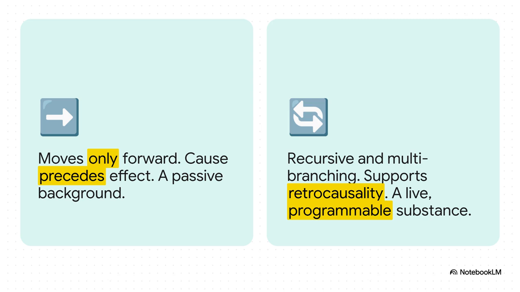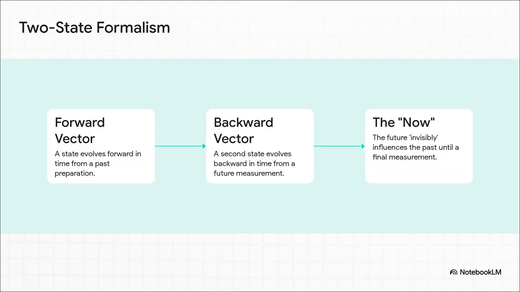In this world, time isn't just some passive background. It's a living, programmable substance you can shape. And believe it or not, this isn't just made up. It's grounded in a real, though pretty wild, interpretation of quantum mechanics called the two-state vector formalism, or TSVF. The basic idea is that any moment, the now, is defined by two things: a state moving forward from the past and a state moving backward from a future measurement. It's like the present is a conversation between the past and the future. This time-symmetric approach is the foundation for what the project calls time crystal logic, this idea that time itself has a rhythm, a pulse, that can be programmed.